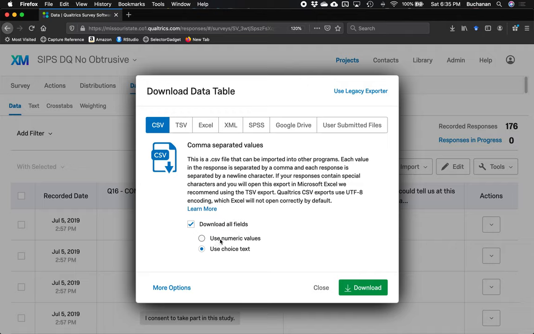So when I download the data, often there's two choices here, and unfortunately what you really want is a mix of both. So mostly my scale items are items that I want to keep as numbers because they're those response questionnaires where I want to treat the never true to always true as a 1 to 6 and not as text. So I probably want to use numeric values, but then I would lose all of that text and all that information about what those numbers were. So the bonus for comma separated values types of files is that they're more accessible by many researchers because there's no special program. The downside is that you're going to lose some of the metadata. So we could pick one of those. I usually pick numeric values and then add those labels back in.